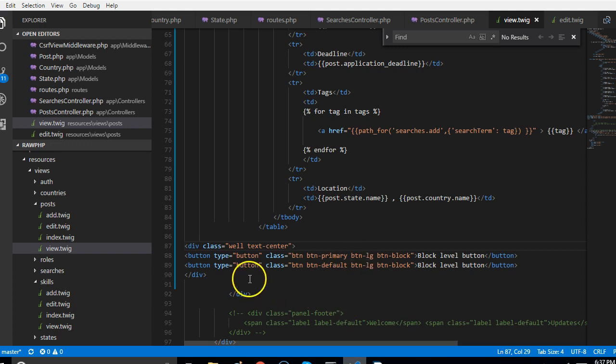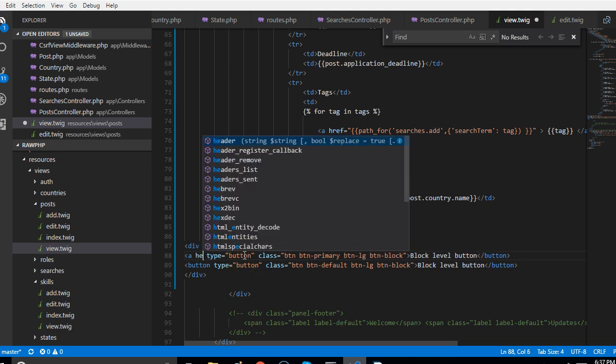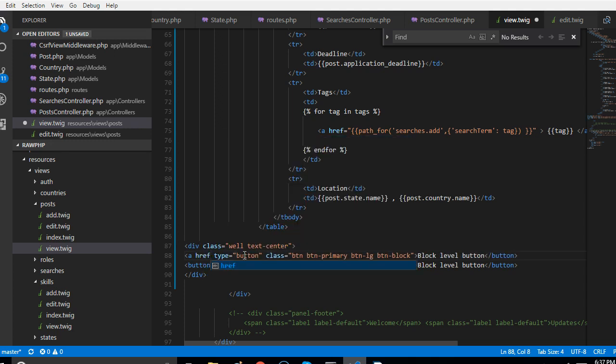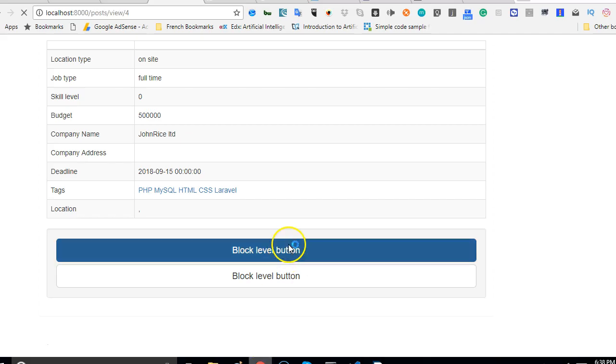So the next thing we're going to do is to make sure that these buttons are actually links. So we're just going to do href. As you can see, I just changed it from a button to a link. So this is going to be an a tag, and this is going to be an a tag, and this is going to be an a tag, and this is going to be href too. Alright, so now we have it as a link. We're just going to confirm that it still works fine. It should still look exactly the same. Alright, as you can see, it still looks exactly the same.